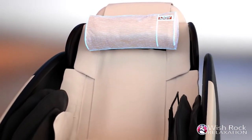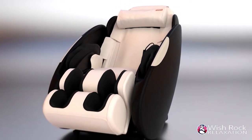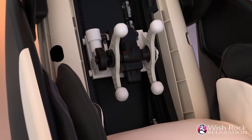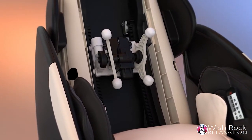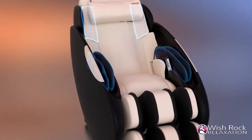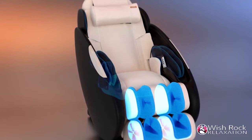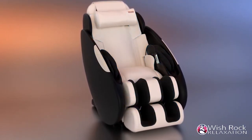Find your optimal massage position with the supportive ergonomic head pillow and power recline functionality. The iJOY Total Massage offers customizable massage rollers with width adjustment, has three shoulder height positions, and features strategically placed high-quality air cells in the shoulders, arms, seat and calves to target and gently compress the muscles for relaxation and healing, providing soothing relief.